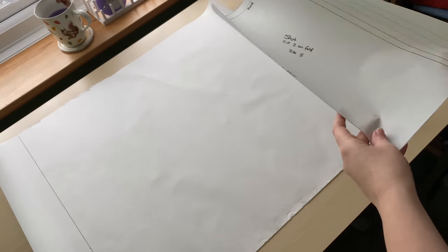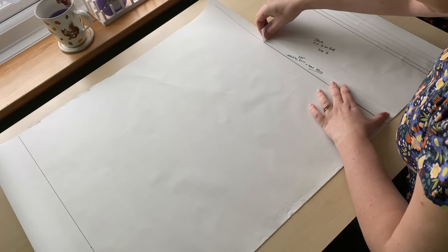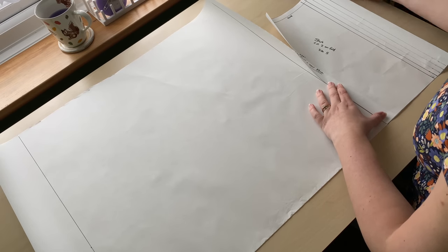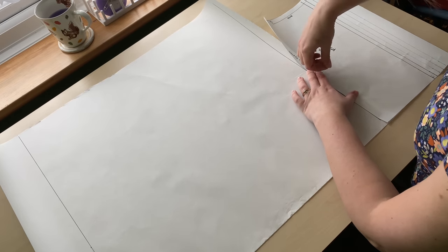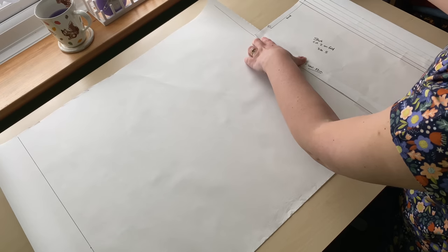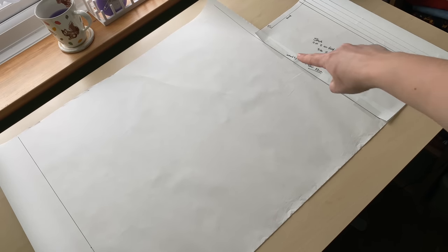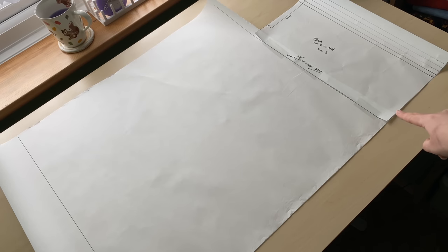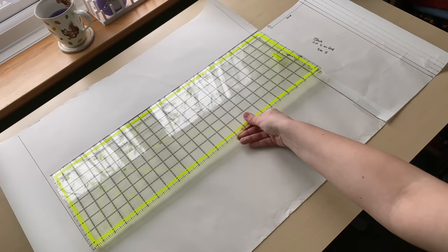Now what I'm going to do is I'm going to line this skirt piece along the top here, and I'm going to actually stick it together. So I'll just do that quickly. Okay, so can you see that I have taped the top of the skirt all along that line? So I've lined it all up so that I know it's straight and that it's straight on this side as well. And now I'm going to grab my quilting ruler and I'm going to join up those ends as well.